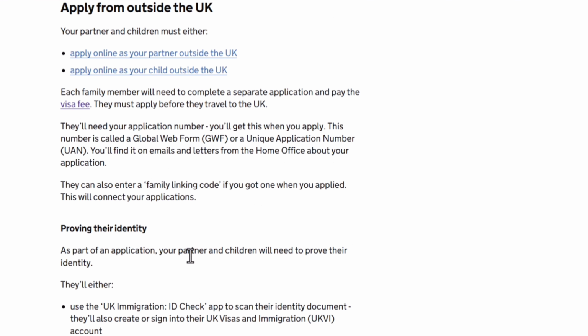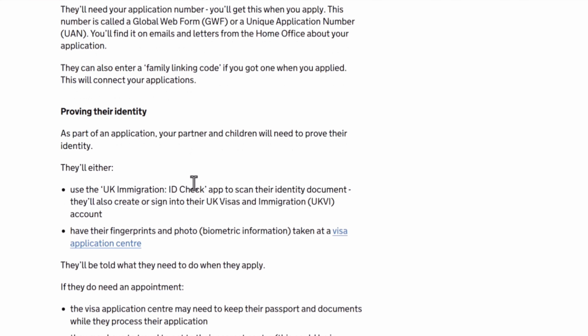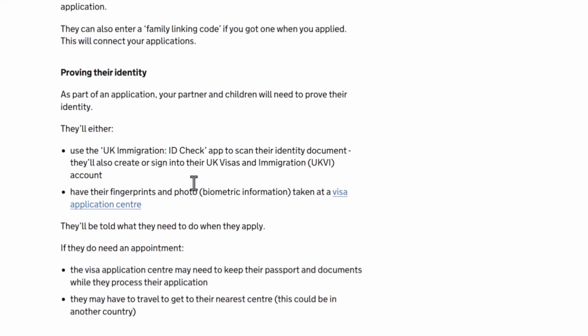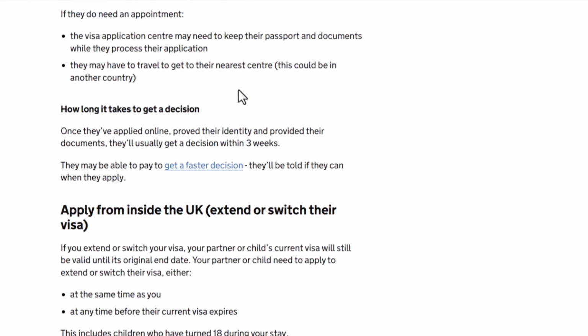Now, once you're applying from outside the UK, everybody needs to apply separately. That's your dependents. There is a link for the partner, and there's a separate link for the children. And remember, you can always have a family linking code to make it easier for the UK VI officers to be able to look into the applications altogether. They also need to be able to prove their identity by going for biometrics or using the UK immigration app to do that. Their own decision also takes 3 weeks.